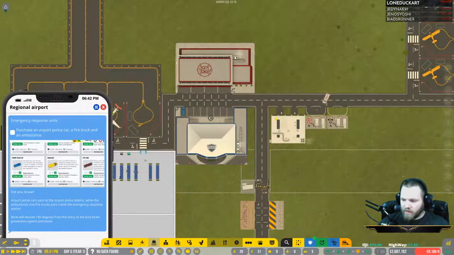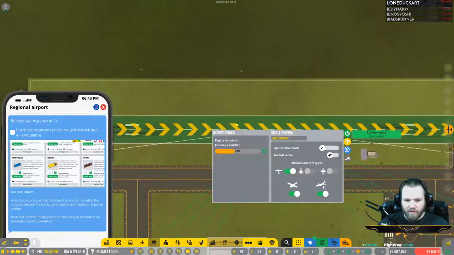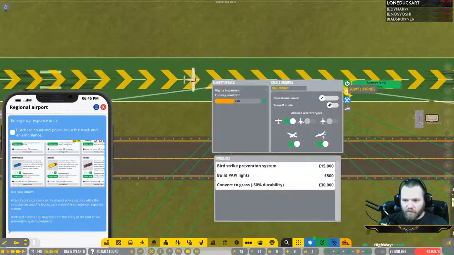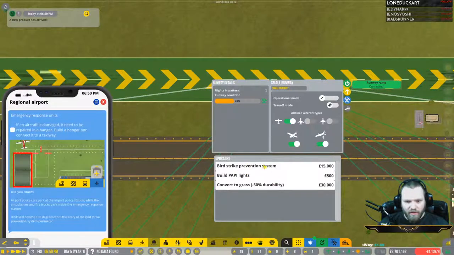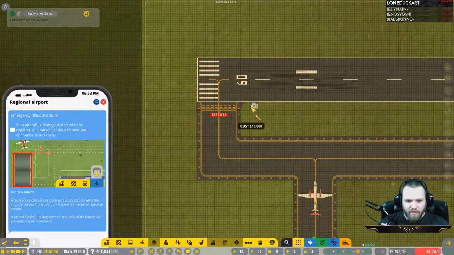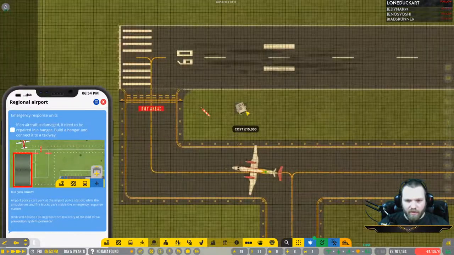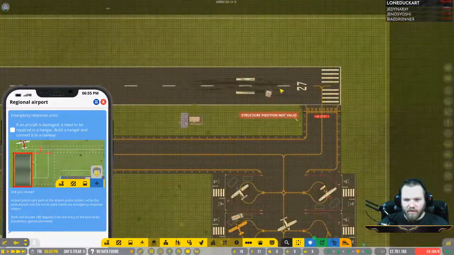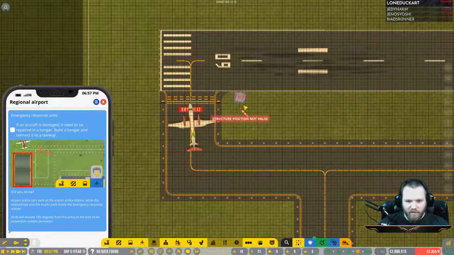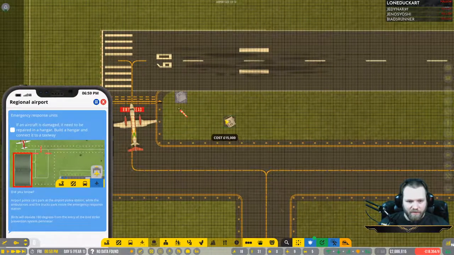If you go into the runway, you can upgrade to build bird strike prevention. Okay. Ooh, it could do with a bit of repair as well. So runway upgrades, bird strike, 15 grand. What's PAPI? It's obviously some sort of lighting. Convert to grass. Let's do that. Oh, here we go. So do I only need one of these somewhere? Guess I'll build it up here next to the sock, whatever it's for.